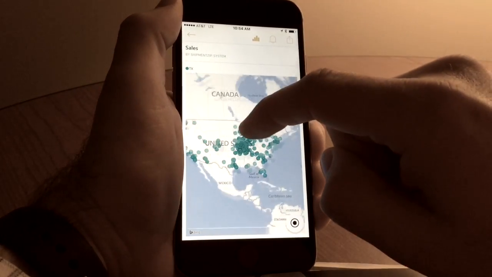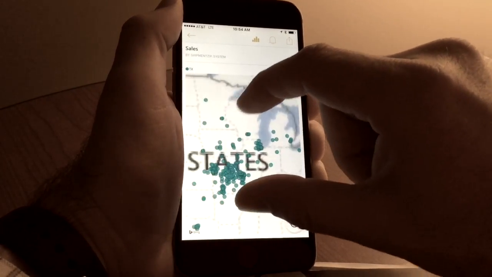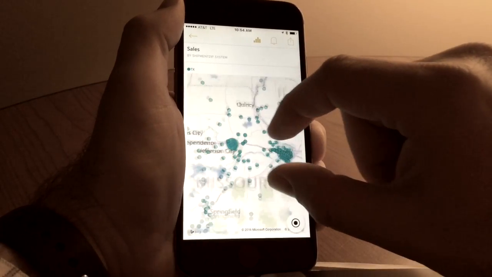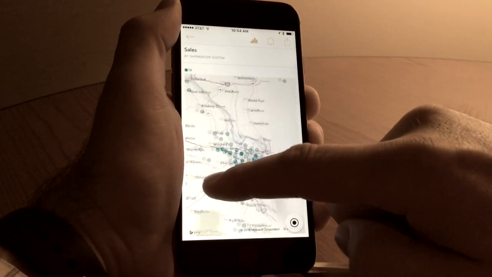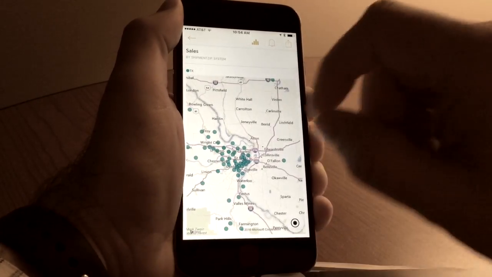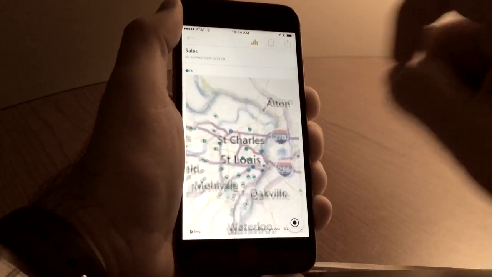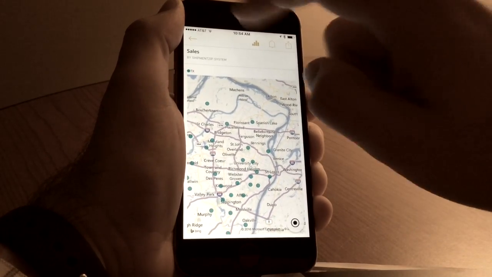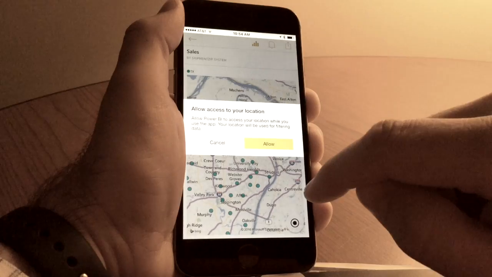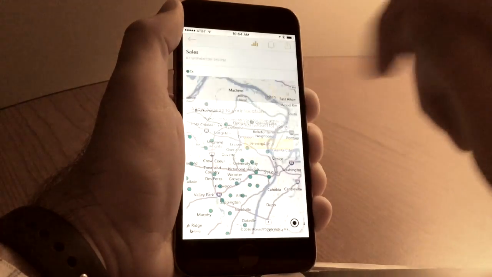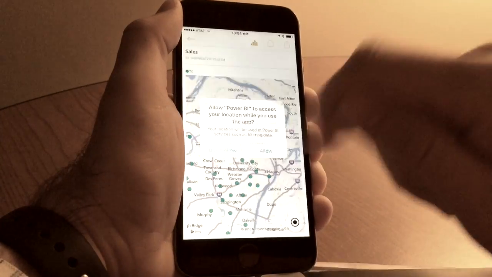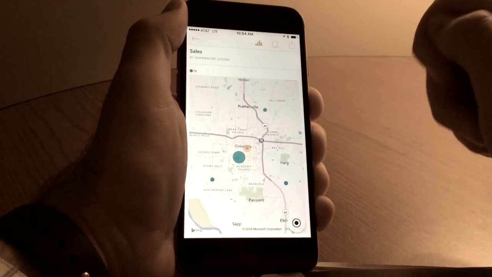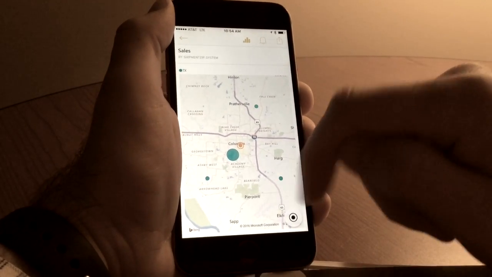This map app allows me to zoom right in. So if I want to see exactly where my sales for textbooks are going in the St. Louis area, I can do that here. If I show my location, it'll show me exactly where I'm sitting as well.